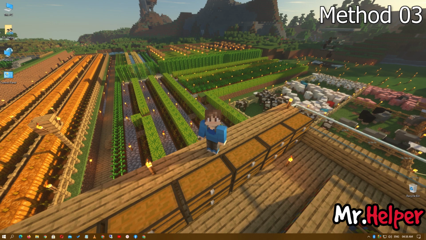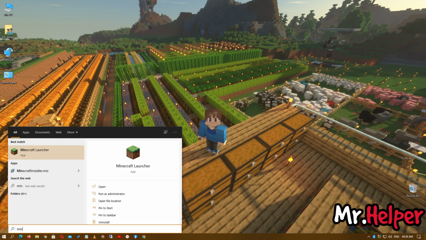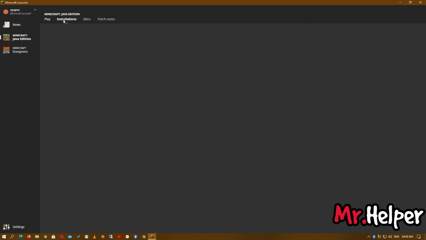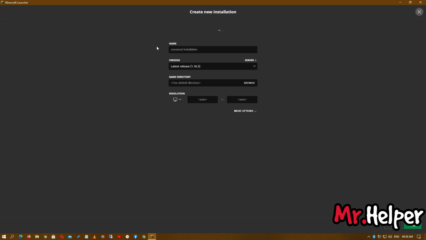First thing, make sure that your Minecraft is not running right now. If your Minecraft is running, then close it. Once you close it, open your Minecraft launcher. Now click on installations over here. Now click on new installation and name it BDless. It doesn't matter what you write, okay? It is just to remind you that you have made some changes in your Minecraft game. Now leave it as it is, version should be as it is, same thing with the game directory.